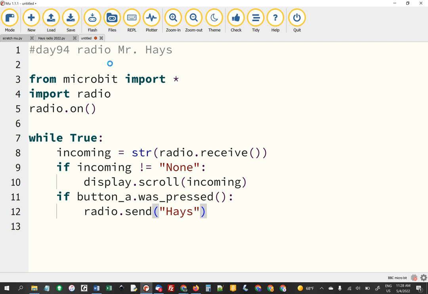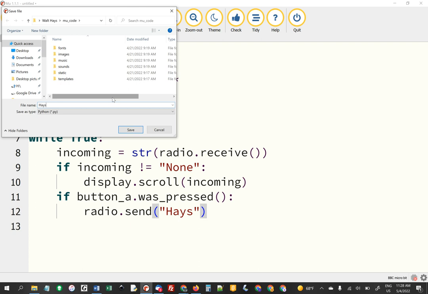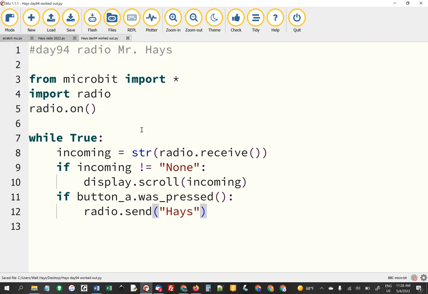So this is a good place to save. Let's save. And I'm going to say, hey, it's day 94. Okay, now you've got some people in your group. And so you want to look at the instructions. There are multiple ways to do this, but I'm going to make a variable for each person.